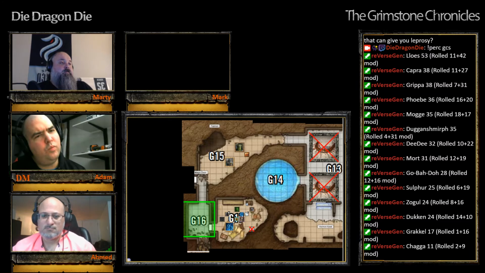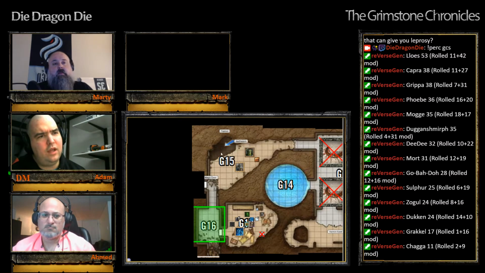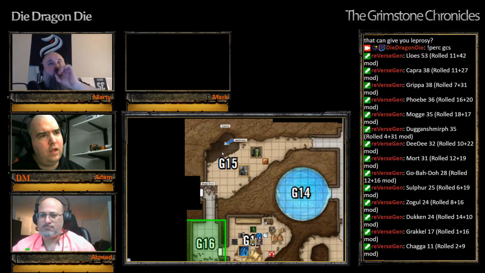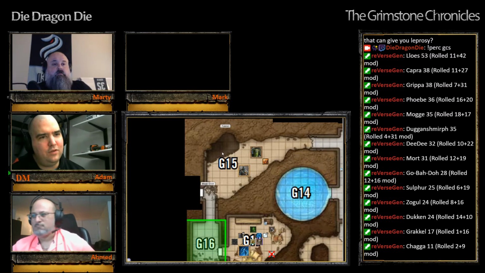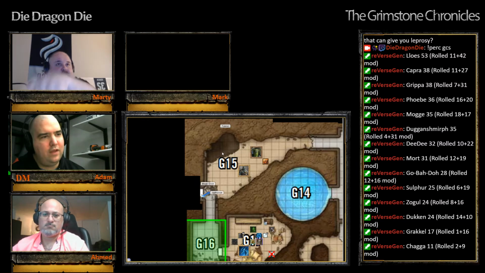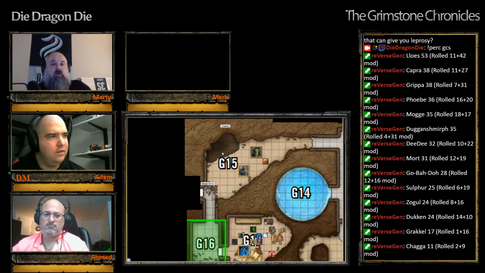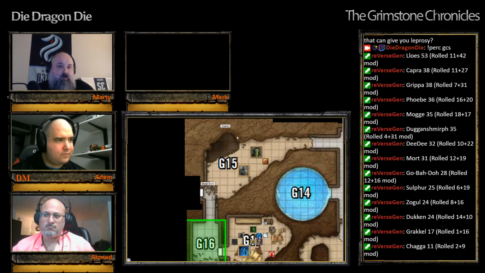Moog does see that there are claw marks on these walls, and it does look like things travel up and down here frequently. It looks like the path that is used is like this. Very few things go this way, very few things come this way. He sticks his finger up, he shushes the two of them, and he points down.